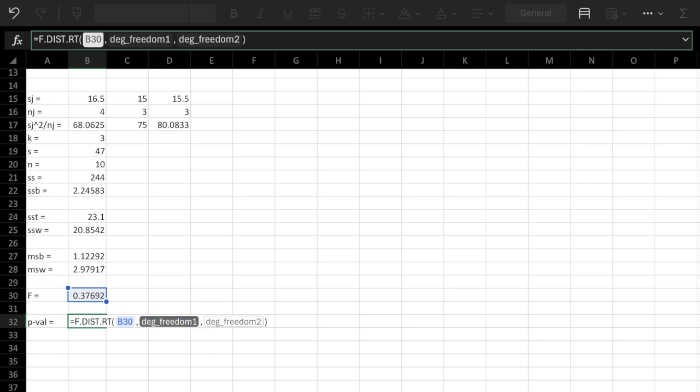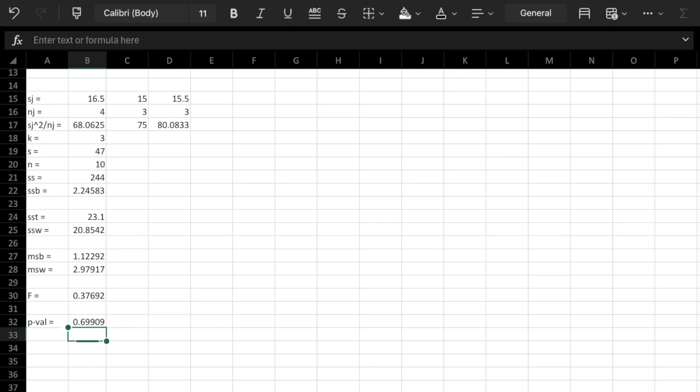My degrees of freedom 1 is going to be k minus 1. My degrees of freedom 2 is going to be the denominator, which is n minus k. Whoa, don't type k. N minus k. Press enter, and there's my p-value.